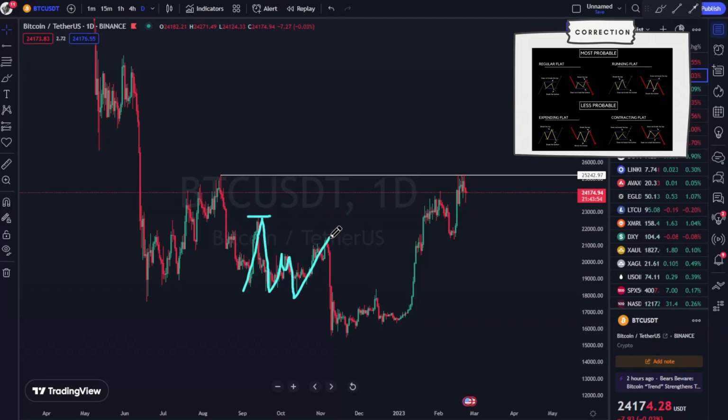So this is a correction for a down move, which is this one. This down move, this correction right there, and then you get the other down impulse. So it always comes in pairs for the impulses, and the correction is left alone. You see that impulse down comes with that impulse down, that impulse up comes with that impulse up, that impulse down comes with that impulse down, and you have the correction left alone. So that's just me breaking down this pattern, but you have them in the top right corner.